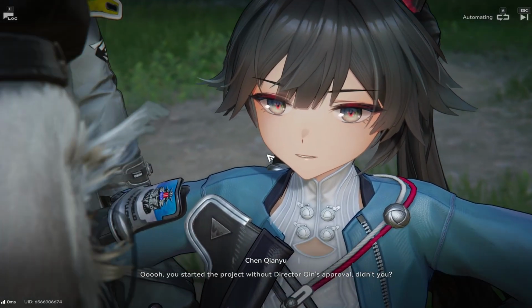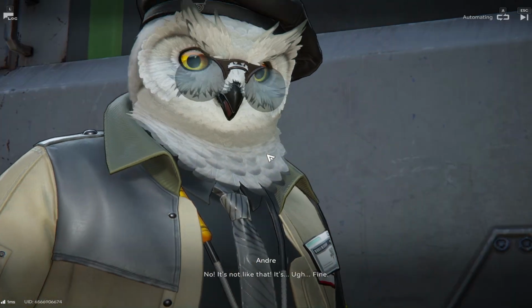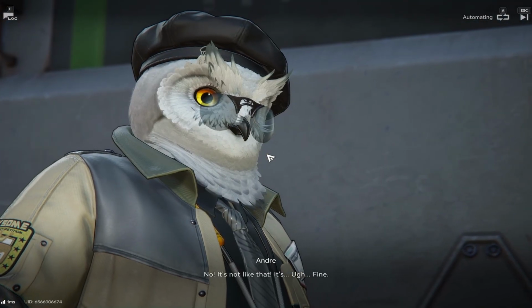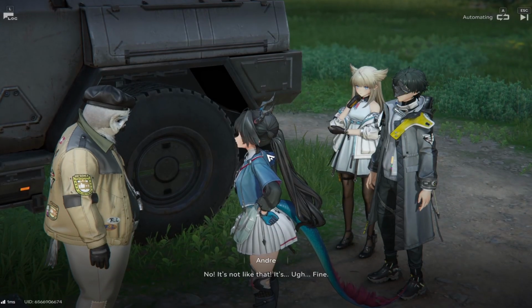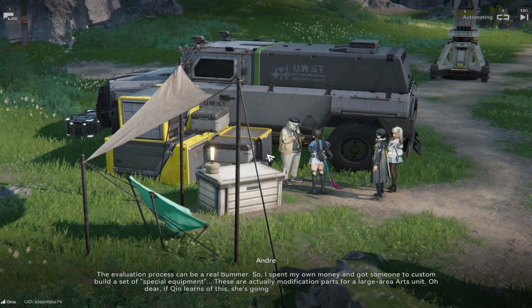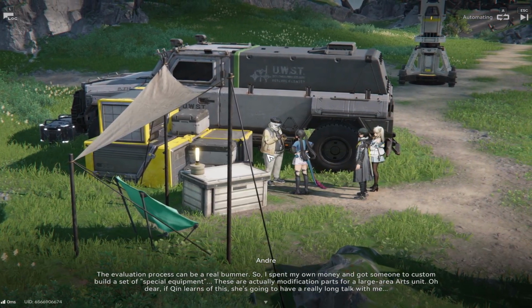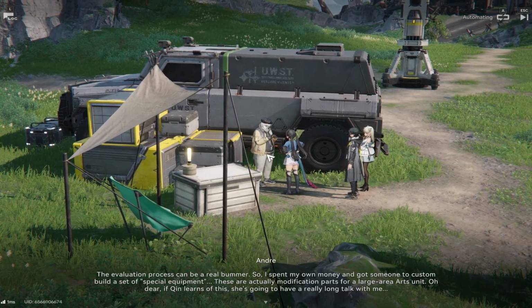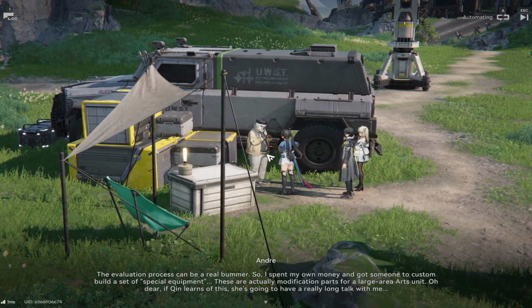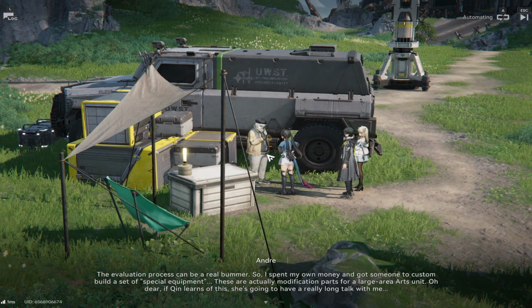Oh, you started the project without Director Chin's approval, didn't you? No, it's not like that. It's fine. The evaluation process can be a real bummer. So I spent my own money and got someone to custom build a set of special equipment. These are actually modification parts for a large area arts unit.